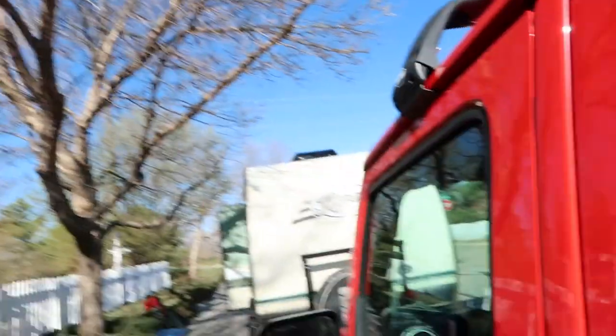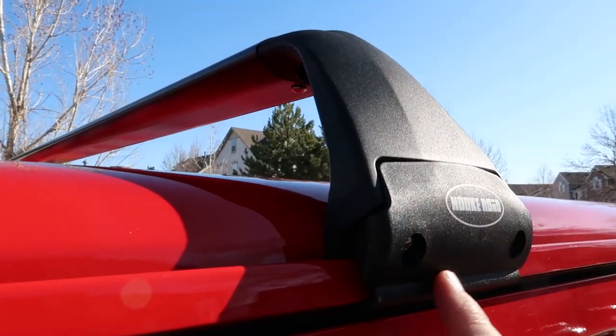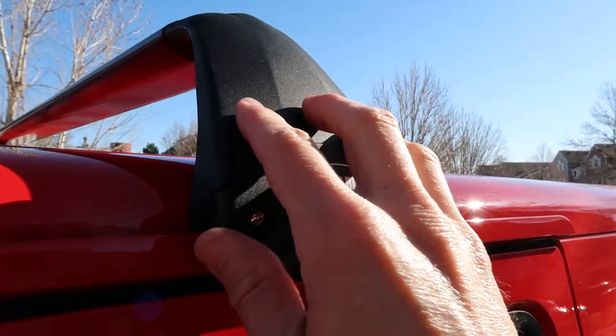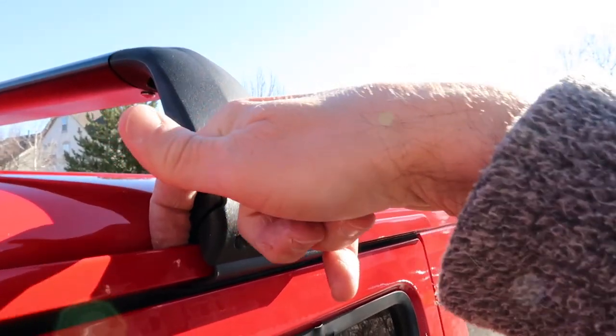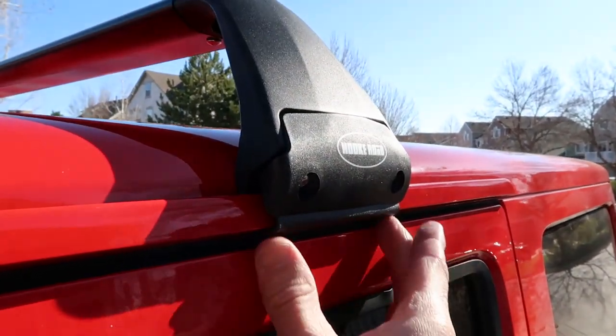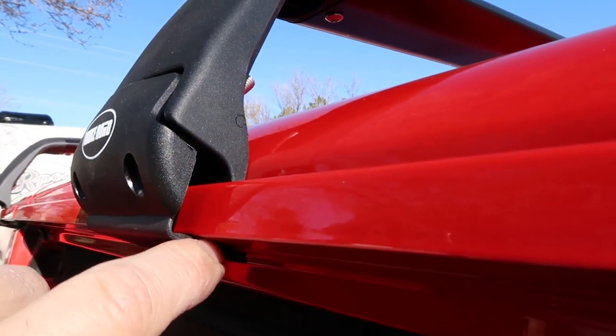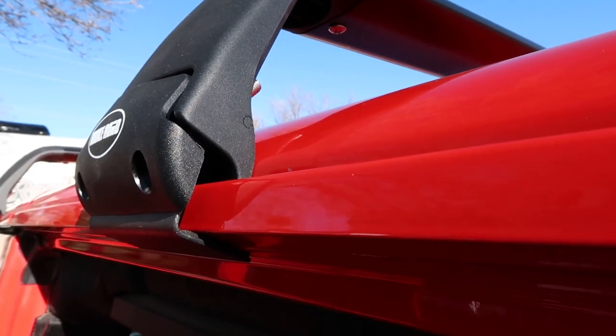Let me show you a quick view of the setup. It's just these two Allen bolts that go up in there — if you have an Allen head for your drill, much easier and quicker. This piece just slides out; you make sure the lip goes behind the gutter mount on your system, and then this pulls up behind it. There is a rubber protective strip right behind there so it's not going to scratch your vehicle. I've read different reviews — I think it'll just be a matter of whether this can stay taut, and the way it's designed, it should be able to stay tight.